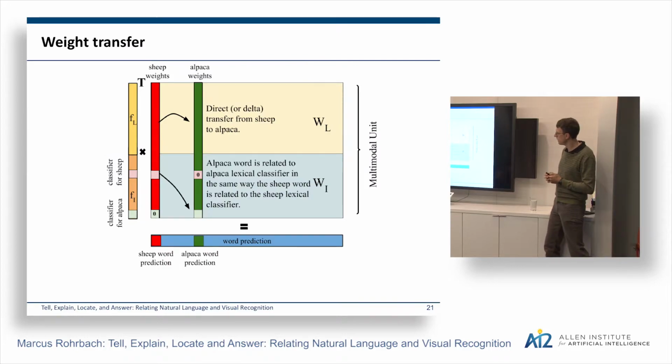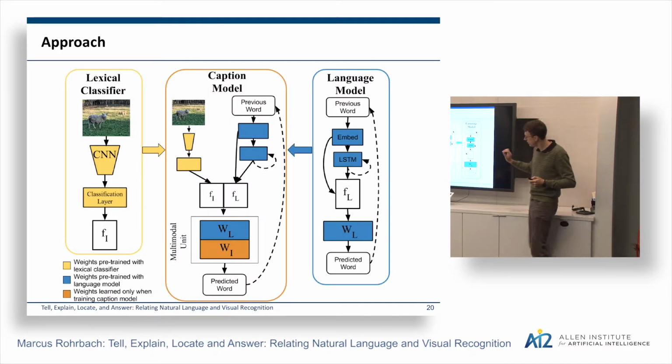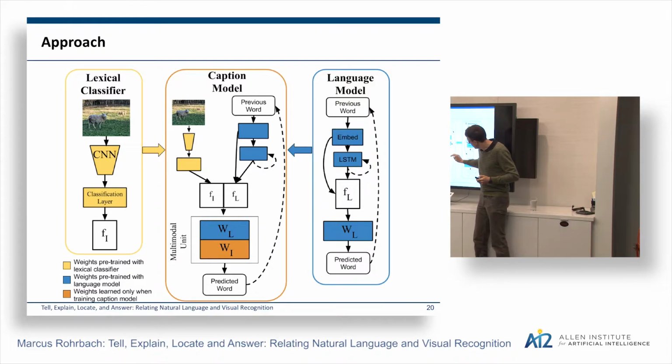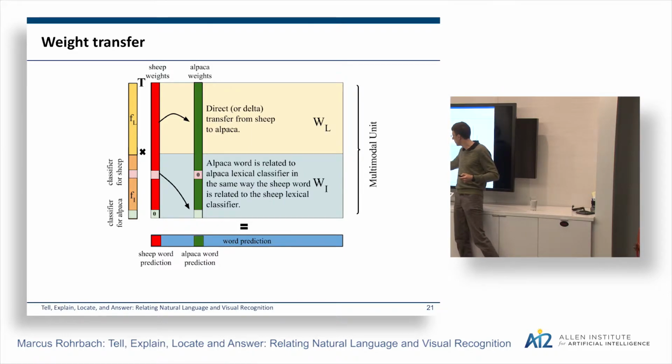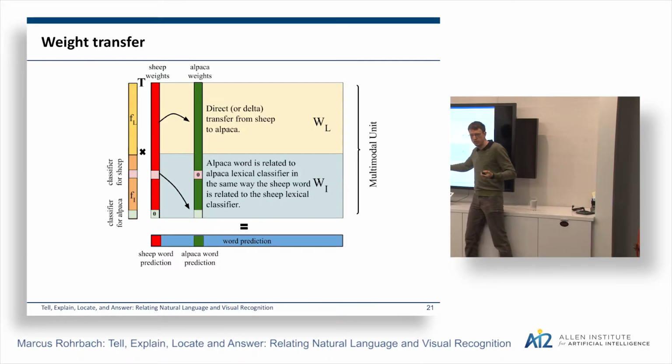No, it's more like, if you go back to this model, this is the prediction matrix, which has as output all possible predicted words. So this is all your vocabulary. And you know how to do sheep, so you have the weight vector which is able to predict sheep. And you now want to do alpaca in this example. So you take your closest category, which in this case is sheep, which we get from word2vec.